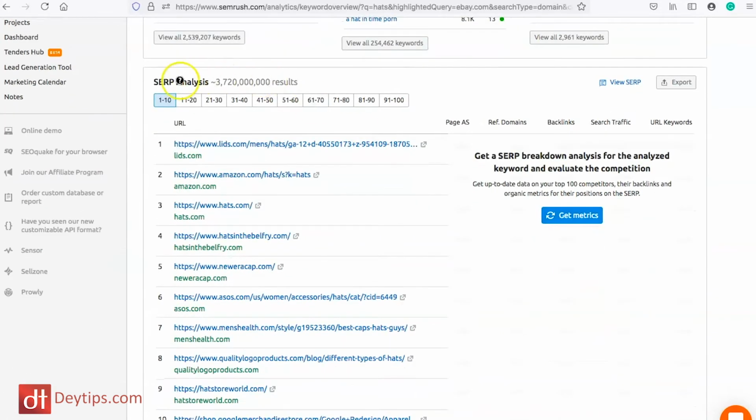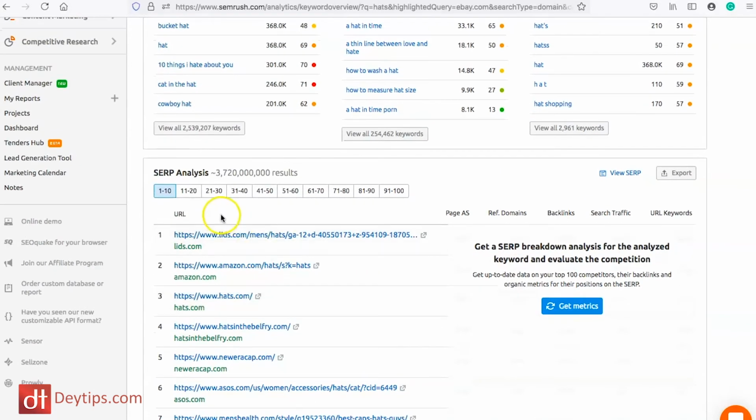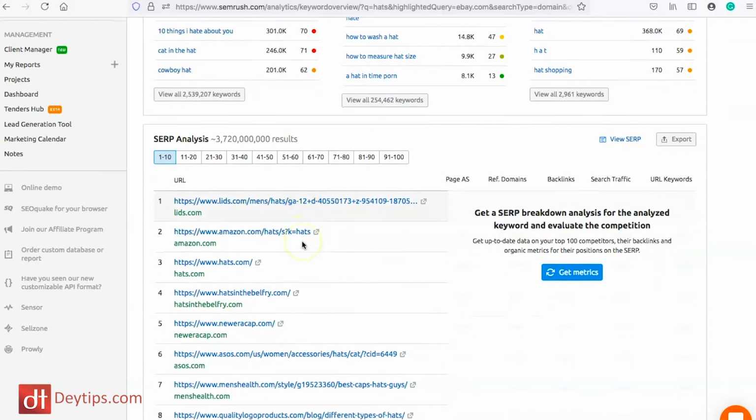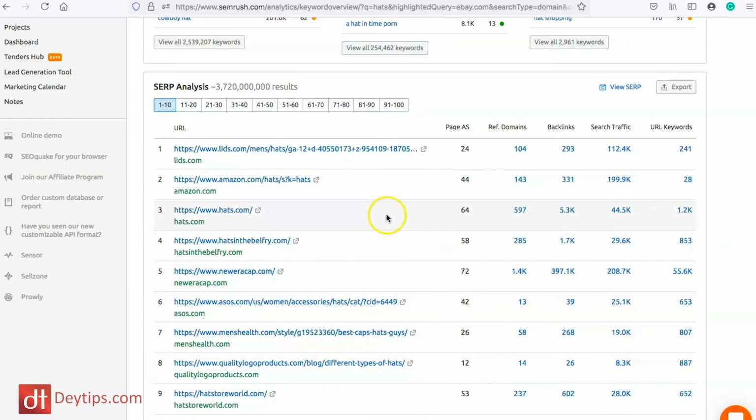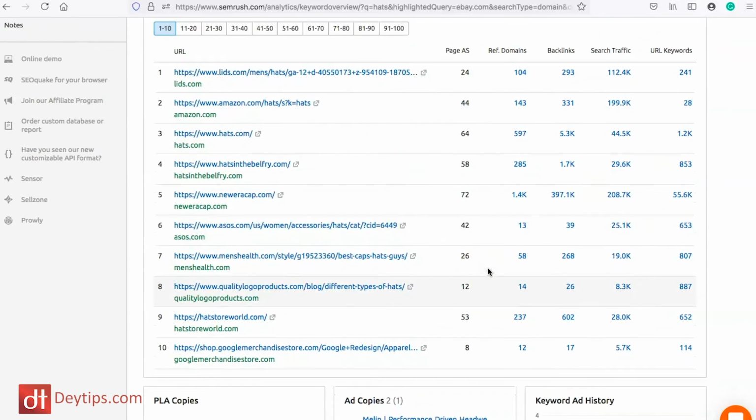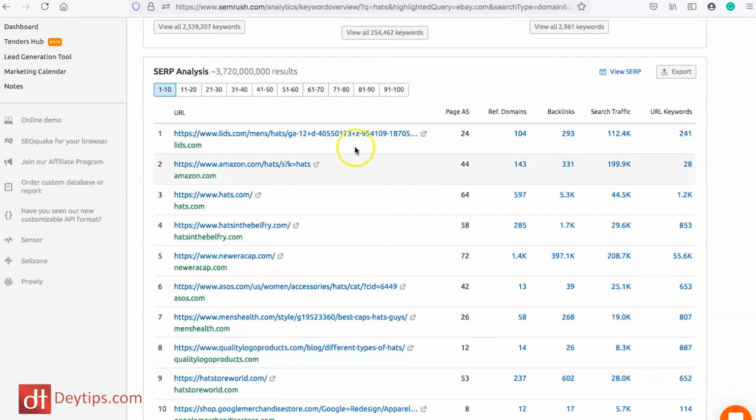So you can actually analyze the search engine results pages as well and see what pages are currently ranking in high positions in Google, and analyze that, see what these competitors are doing, and see how you can actually adopt some of what they're doing as well. But as well as this, SEMrush will give you an analysis of the pages that are ranking within Google for the keyword you have searched for.